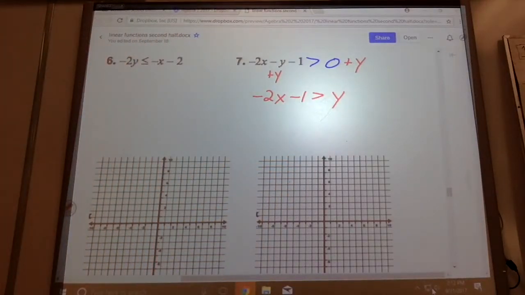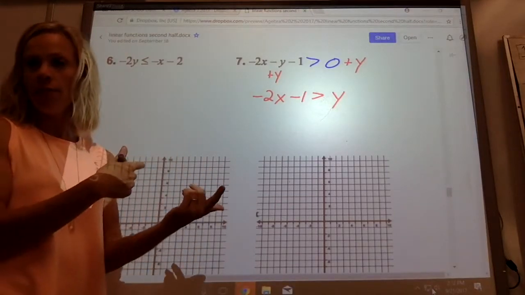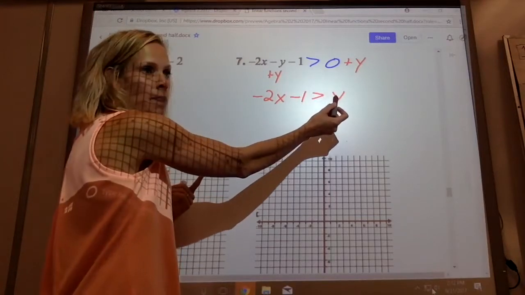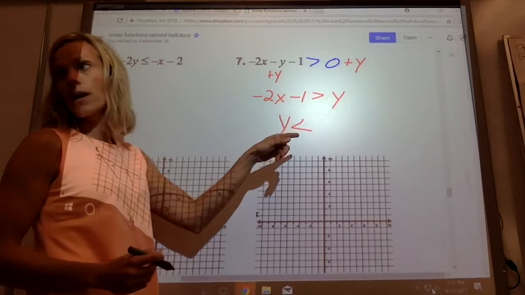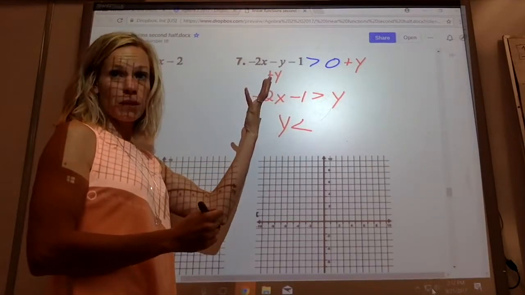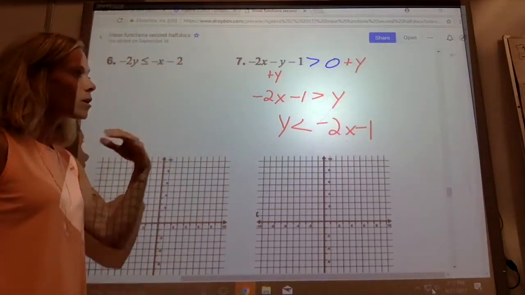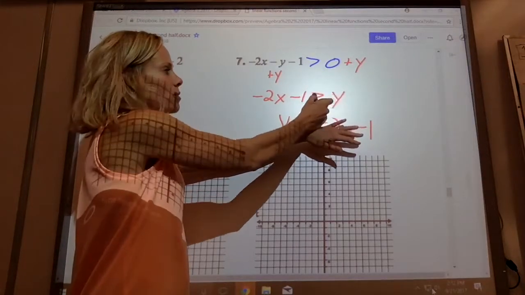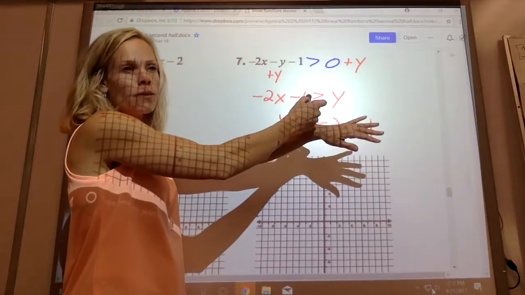Now, if you wanted to flip this around because you're used to the y being on the left side, you can switch it around, but see how the arrow's pointing towards the y? If you flip it around, the arrow still has to be pointing towards the y. Okay, so if you flip the equation around, you also have to flip the inequality around. Don't forget that. Or if you left it like this, you would still have to know that this is a less than, because you always read it from the y's point of view. Okay, so be careful on those when they're backwards.